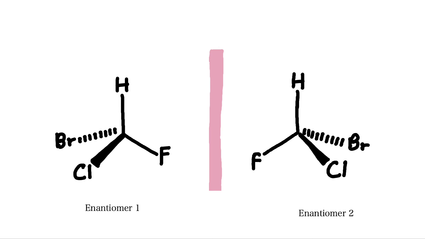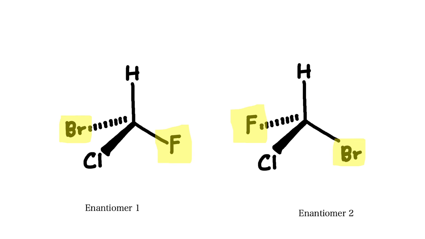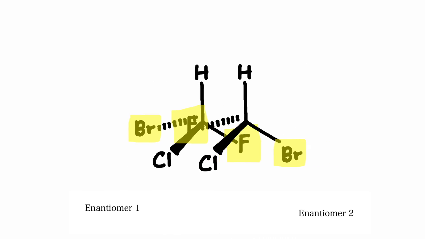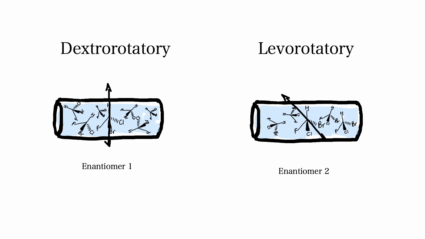Chiral molecules exist as two enantiomers. The mirror images of the molecule are not superimposable on each other. These enantiomers often exhibit different optical activities. This means that each molecule causes plane polarized light to be rotated in opposite directions.